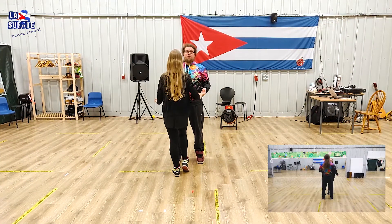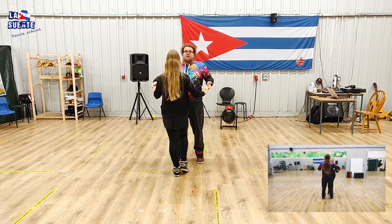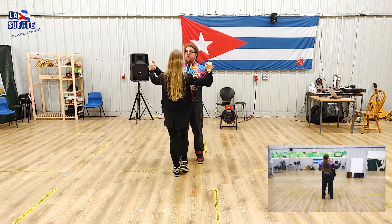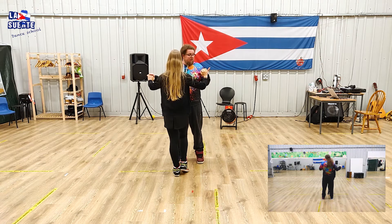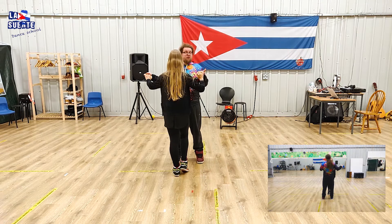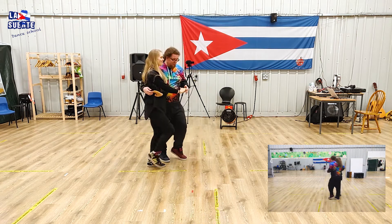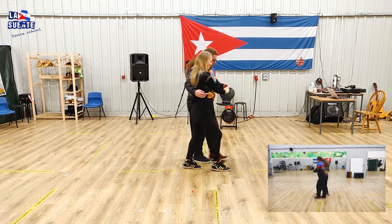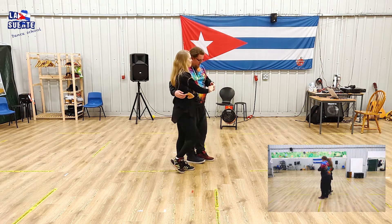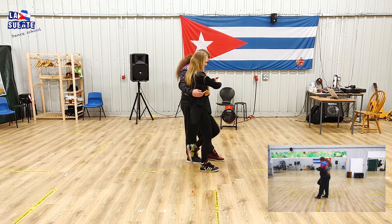Anna is already adding some styling. In Bachata, it's normally an amazing field for women to show some styling. The difficulty is when the guy is holding both of your arms — you have to figure out something else. And the first 'something else' we'll show you will be the kick. So the kick happens instead of tap. The three steps are normal — one two three — then instead of tap, she's going sliding her foot over the floor with a pointy toe, lifting the knee first.